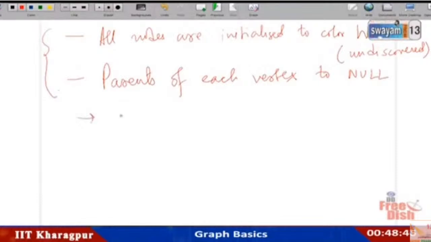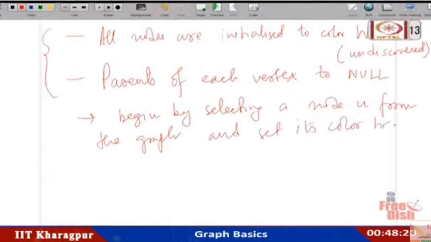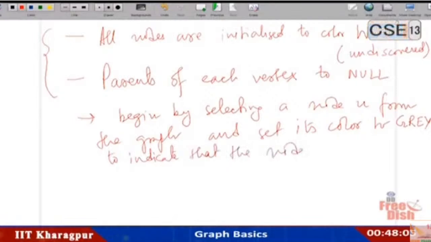So now our procedure will begin. We will begin by selecting a node, say U, from the graph, and set its color to gray, to indicate that the node has now been discovered or visited.